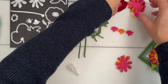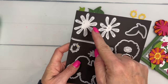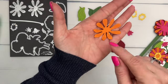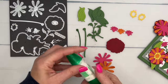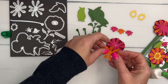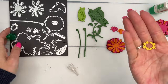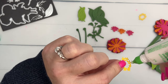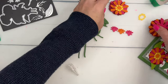Now for our big flowers, I have cut out the larger shape, the background shape from Cherry Cobbler. And then you have these two flowers. I don't know if there is a right or a wrong way to layer them. I have found this one that has that little short pointy leaf goes on the top, I think, but that's just how I have found that it works the best. So use your glue and just set your flowers on top. You want to offset that one right there. And then this little ring of flowers is this one right here, and I have cut that from Daffodil Delight. All right, and we're just gonna put a teeny tiny amount of glue, and we're gonna put that right in the middle like that.